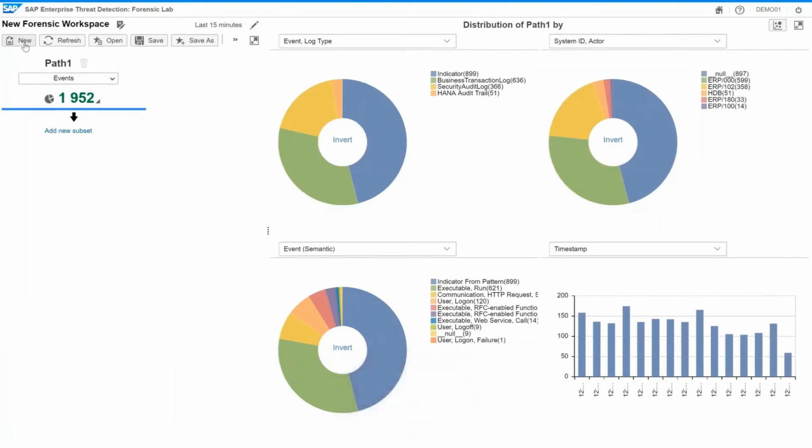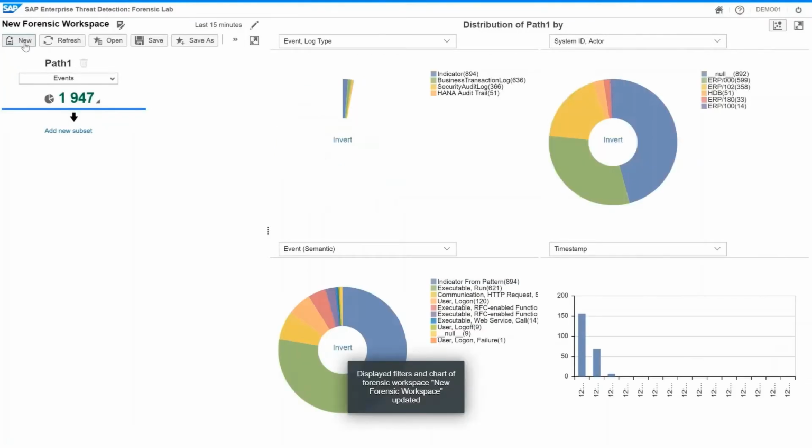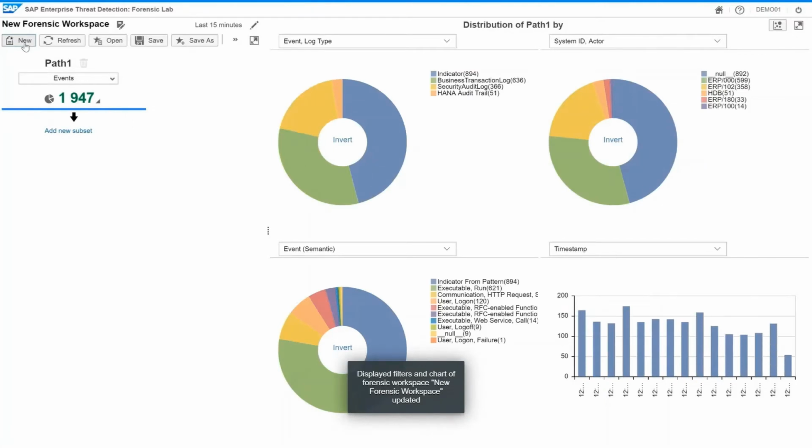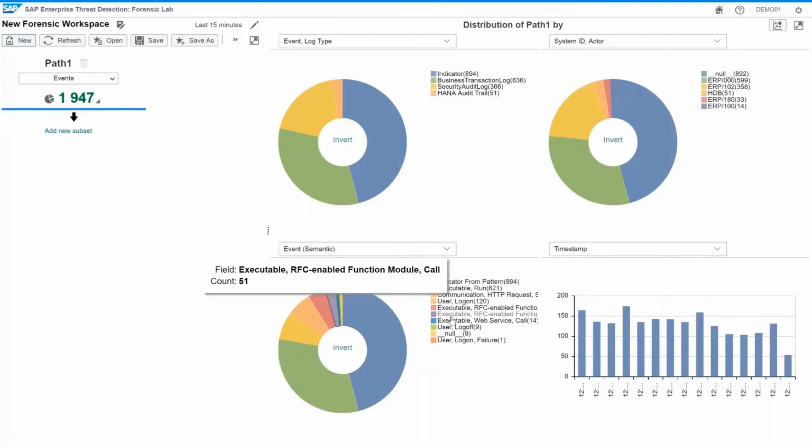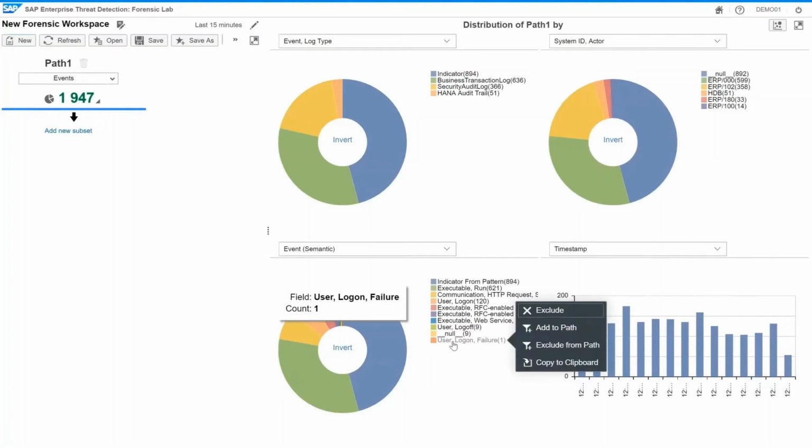We're looking at logs for the last 15 minutes. Over here, we can see the different systems we're looking at. We can look at the different logs that have been used for this system, and we have the different events and the semantics down here. So if I select the semantic and say I want to look at something like user logons, I can simply right-click on that, and then I can add that to the path.